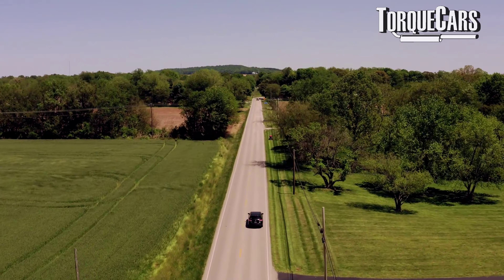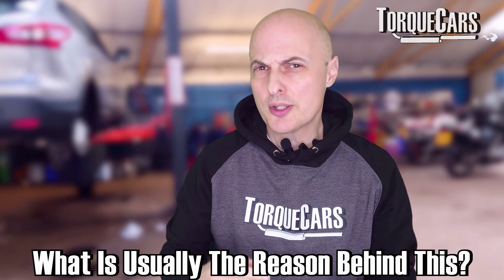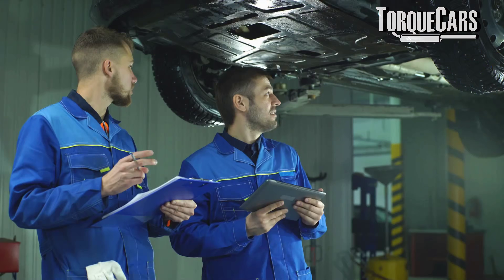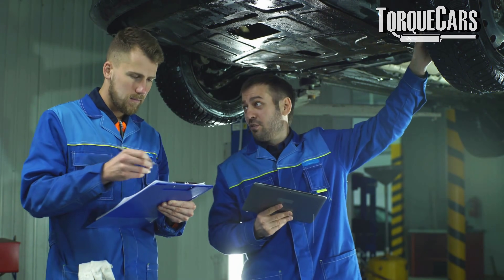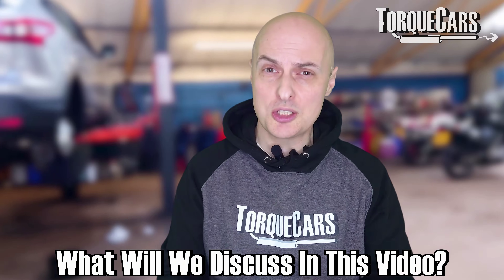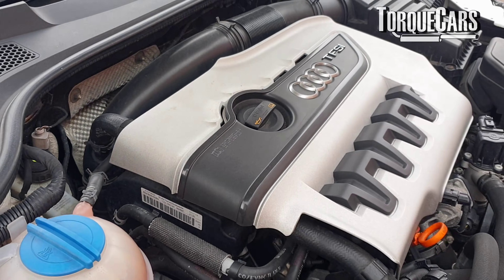So you're driving along and your car suddenly stalls or there's a loss in power. What causes that? What are the things that are usually behind this sudden loss of power or causing the car to stall? We're going to talk you through some of the obvious areas, the things you should be looking at and checking, and how to go about diagnosis of this problem so you can have complete confidence in your car.